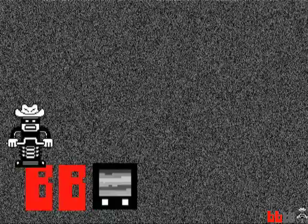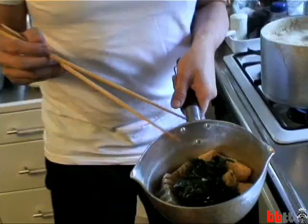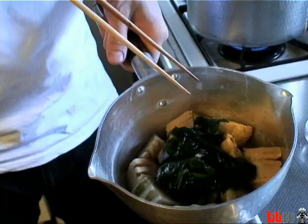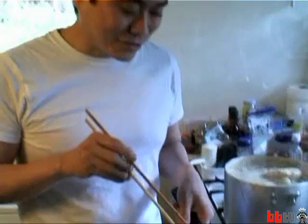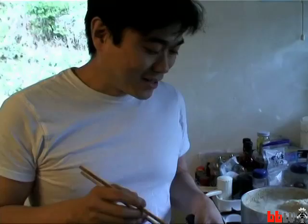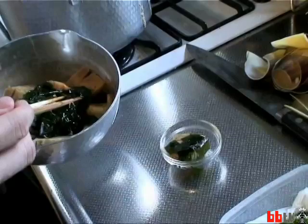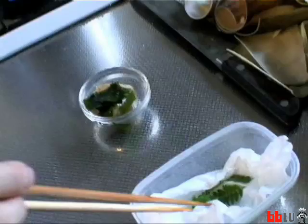So this is the stewed bamboo shoots. Start with a broth and thin soy sauce with sake, with Japanese sake, liquor, and a little bit of sugar. And what you do, and this is some wakame, seaweeds. Taste it. And with takenoko, you always use these little spices called kinome. And this is, give this a taste.